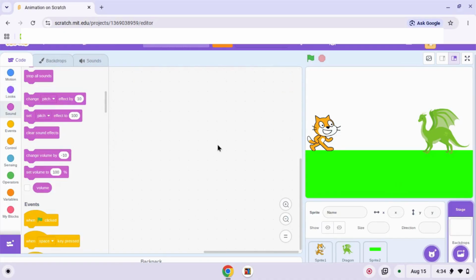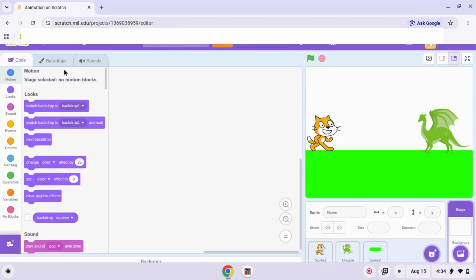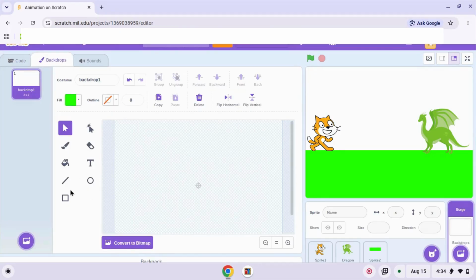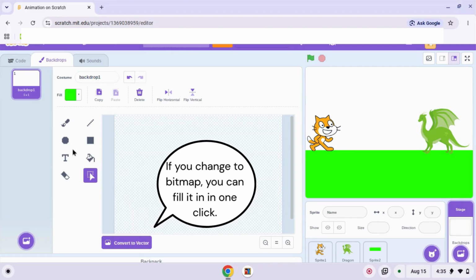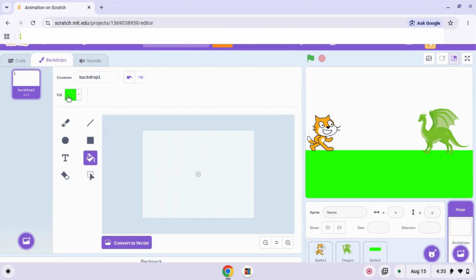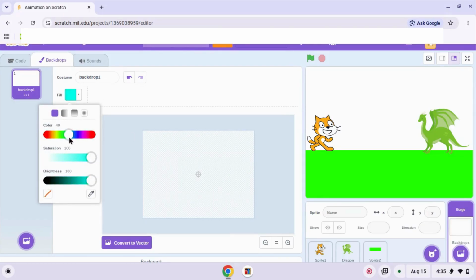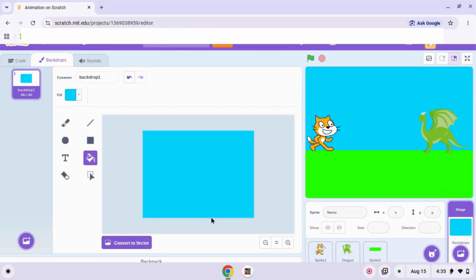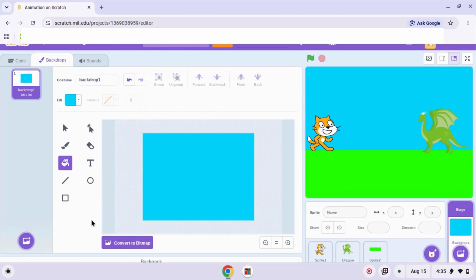So, okay. Clearly I went a little too ahead. And we also forgot about the backdrop. Let's make a little sky backdrop, but how about we change it to bitmap so that we can use the paint option. Go this way. And it actually makes it way easier to get a good sky, because then you can do this. Yeah. So that's just a little thing, if you never knew, for those coders out there. And then you can just change it to vector and it'll still look the same.